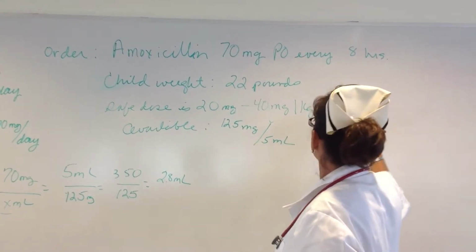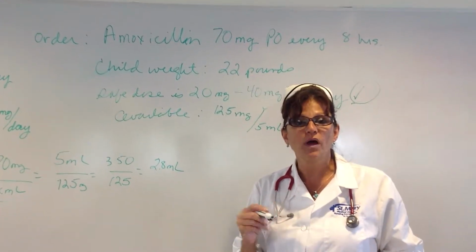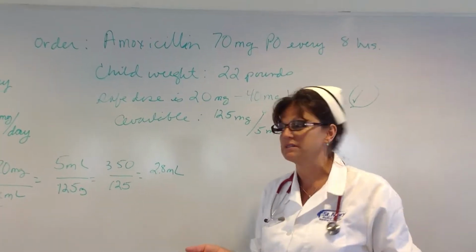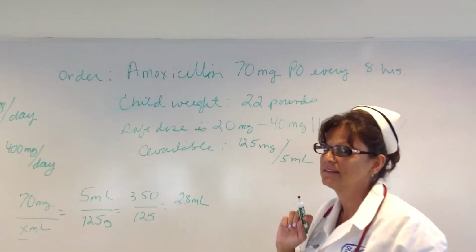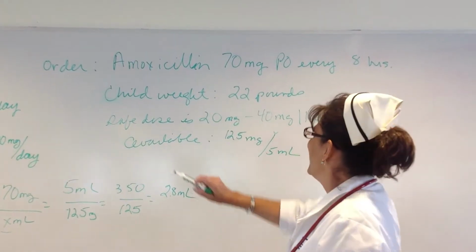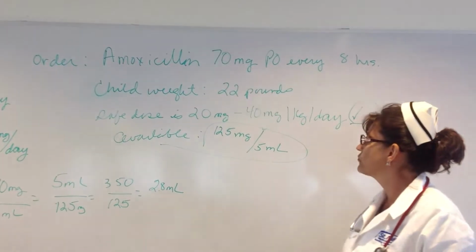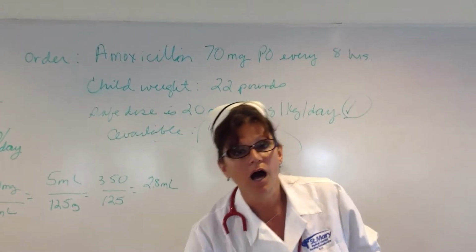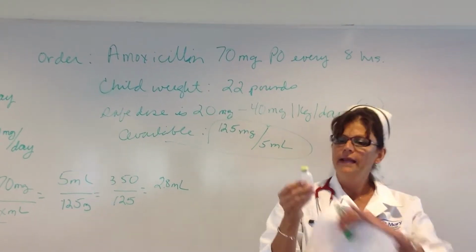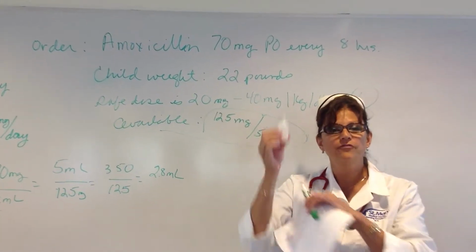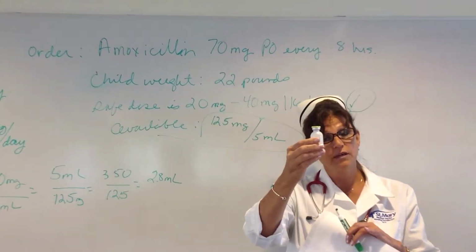kilogram per day. You will find this in a reference. You do not need to memorize safe doses for medications. This is a very common medication, amoxicillin, that pink medicine that tastes good. Yummy. The thing that we have available is 125 milligrams per 5 mLs. That means on your nursing unit, you have amoxicillin in front of you, and it comes in 125 milligrams in 5 mLs. So that's what's available.